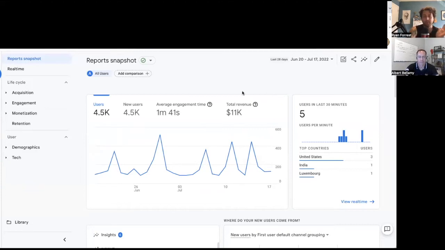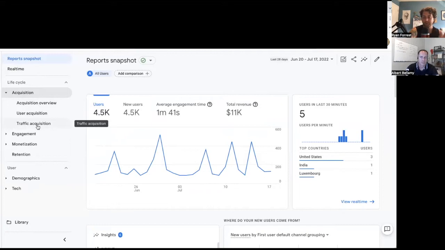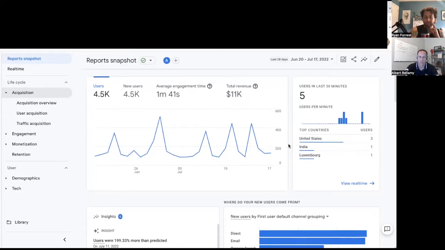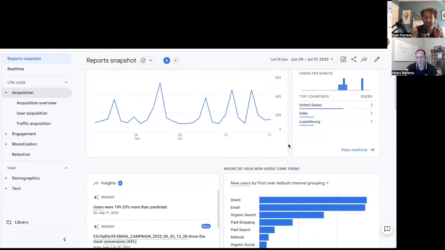So you have some familiar sections like acquisition and demographics. Under acquisition, you have sections similar to the channel breakdown, like traffic acquisition. It shows the channels through which people find you. This is the snapshot when you first hit the reporting page. I just wanted to look at the last 28 days for this client, who will be blacked out when we look at the details. It's got some high level stuff.